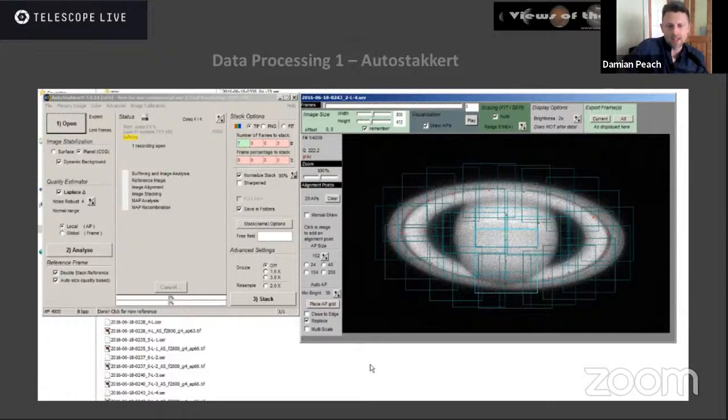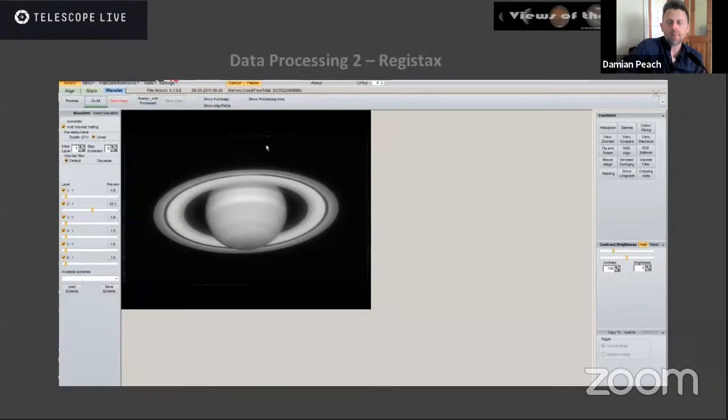Typically you'll stack maybe 1,000 to 2,000 frames from any video sequence to create a raw planetary image. And you'll do this with each sequence, and you can then download the raw stacked files to your local PC for further processing.